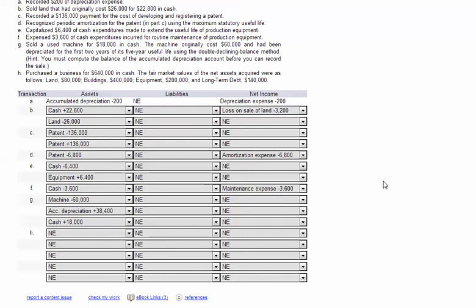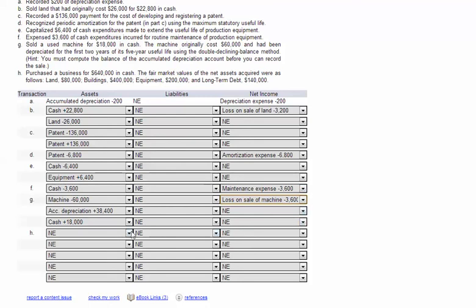And then you have to figure out, are your debits greater than your credits or vice versa? They have to equal. In this case, our debits are less than our credits, so we're actually going to have a loss on sale of equipment for the difference between the two. So if we come up here, we'll see $3,600, and that should reduce our net income, that loss on sale.